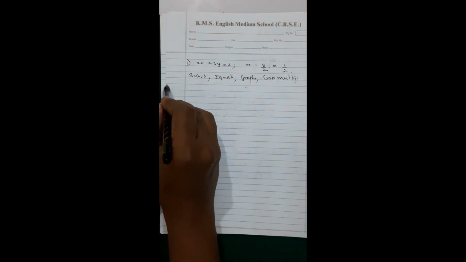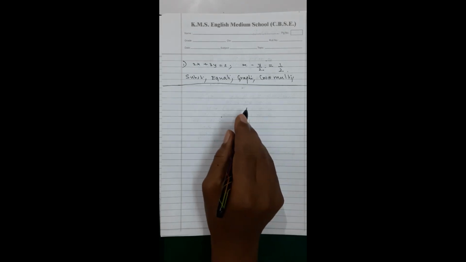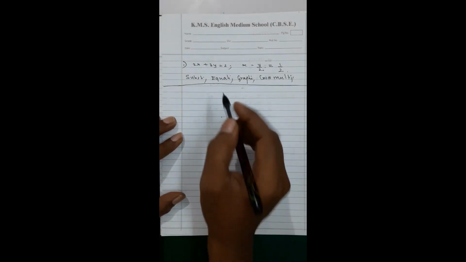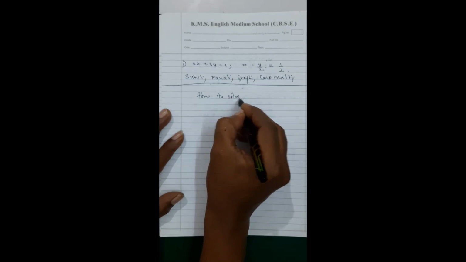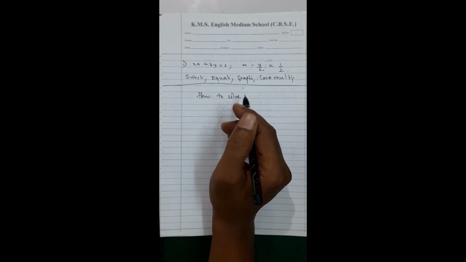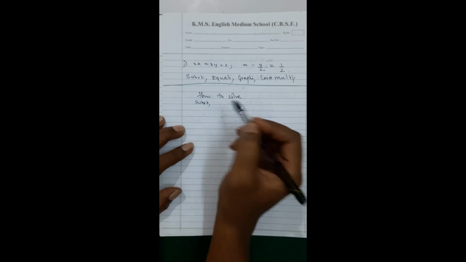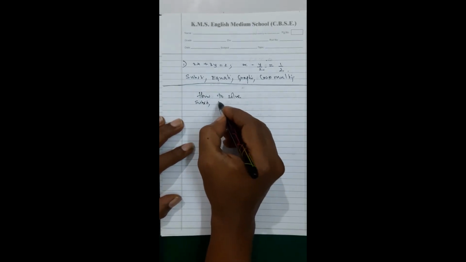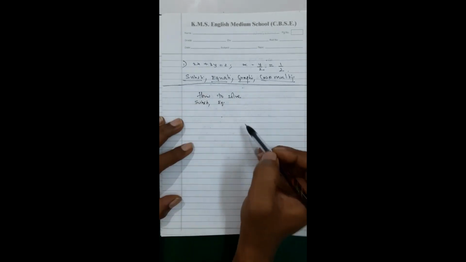Now, let us proceed to the next part of the next topic of the chapter. The chapter is linear equations in two variables. By now, you have understood how to solve the linear equations in two variables. You have understood different methods by which you can solve the linear equation in two variables. In total, there are four, as you know: the substitution method, which is the most basic method, then the equating coefficient method, then the graphical method, and then the cross multiplication method or the Kramer's rule method.